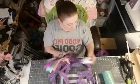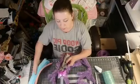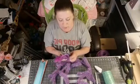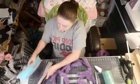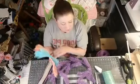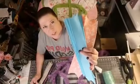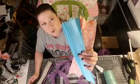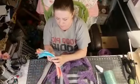And you're going to get your ribbons. There are four different colors of ribbons. You get nine of each, cut at 12 inches and already dovetailed. You get a shimmery purple and a black and white stripe, and this is called an ice blue. I got all of these mesh and ribbons at Craft Outlet. The ice blue is a light blue. It's not a turquoise or a robin's egg. And there's a coral with anchors on it for the beach theme.